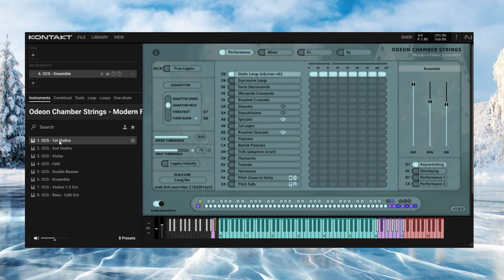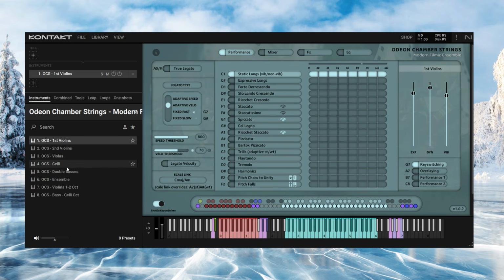If I go to the first violins now, and you can see we've got all of the same articulations, and I'm just going to use dynamics so I can sort of reach over to the top.